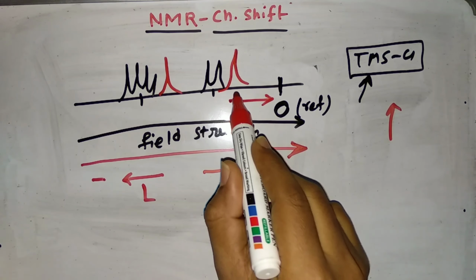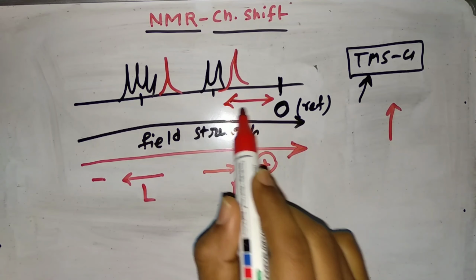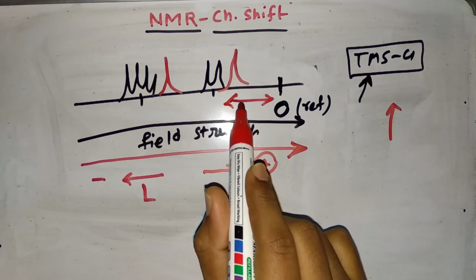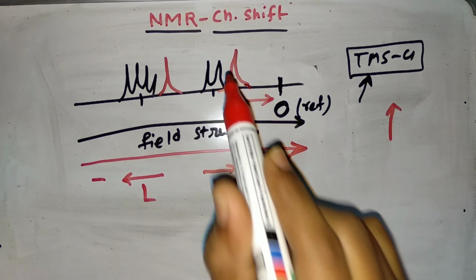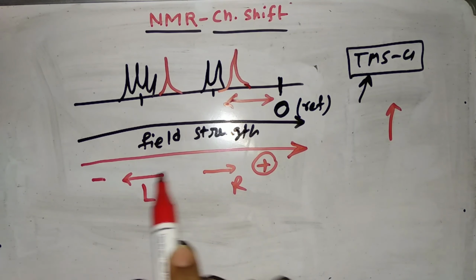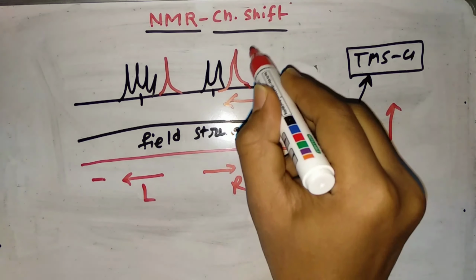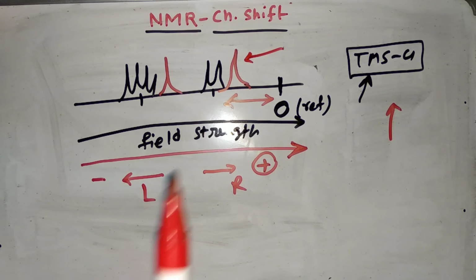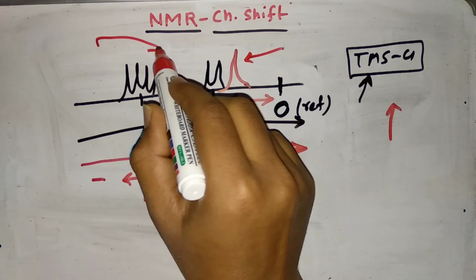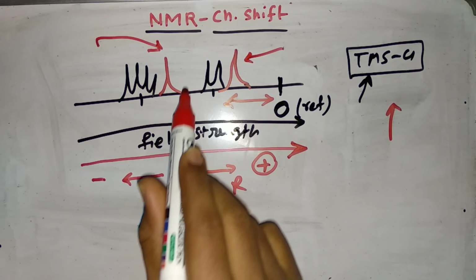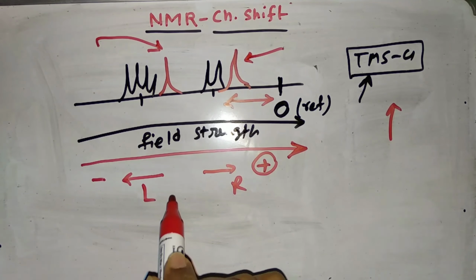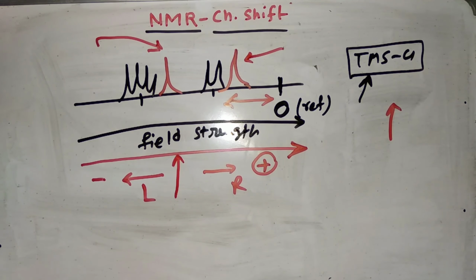Okay, so if we get one peak right here and one peak right here, we can say that the chemical shift is lower right here, and that implies that this proton resonates at a higher field strength. Because this proton is in diamagnetic shielding, but this proton is in lower diamagnetic shielding or paramagnetic shielding, that is why it easily resonates and keeps the NMR peak at lower field strength. Okay, so all clear, no problem.